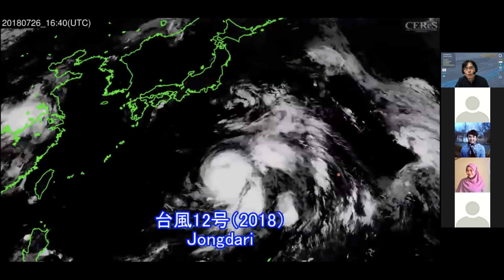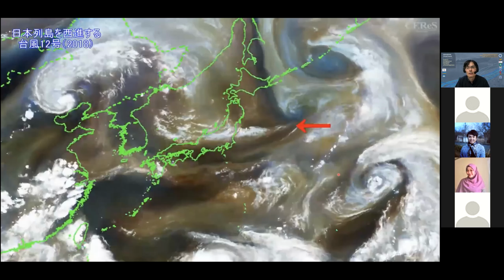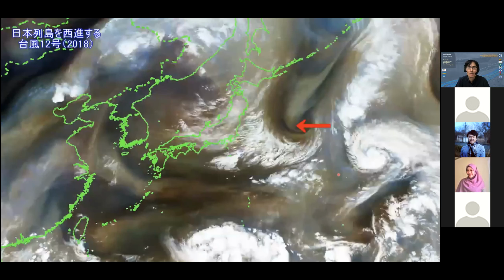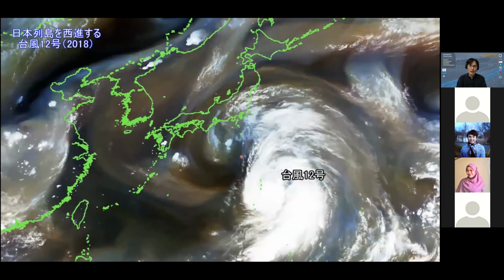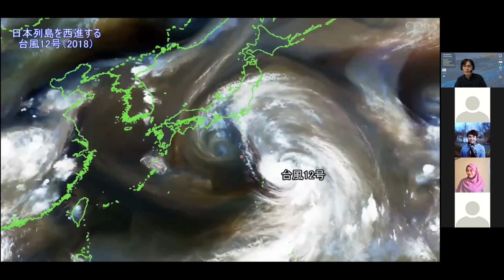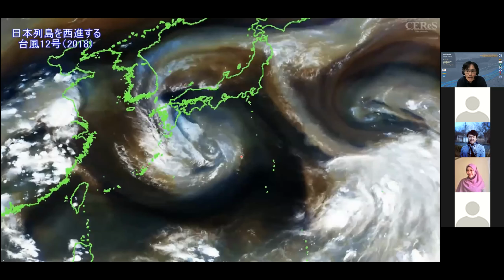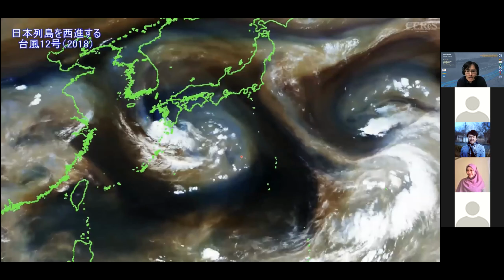So relatively dry air mass occurs. The easterly is moving like this. The typhoon is picking up such dry air mass in a clockwise movement. So these things can be easily visualized by RGB compositions. This is another example of water vapor's behaviors. Okay.